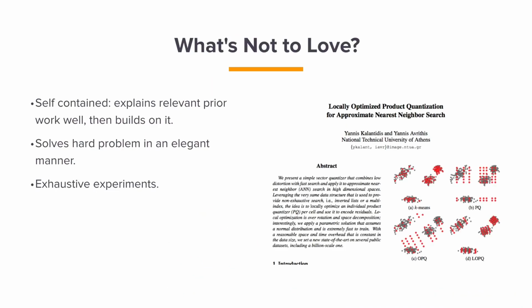Cool, so I loved this paper because it was actually pretty self-contained the 5th time I read it. It explains relevant prior work, even though it's a conference paper. And then it builds upon it with actually a pretty simple idea, right? It solved it in an elegant way, too. Like, they didn't have to introduce that many new equations. They just showed you the equation for how to do it their way, which was like reversing supporters, right? And they did exhaustive experiments. So that's why I love this paper.